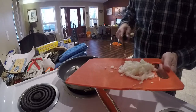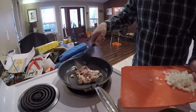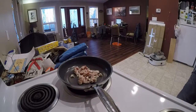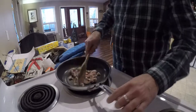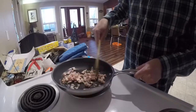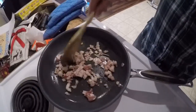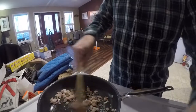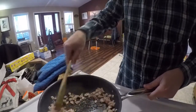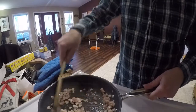And of course, the reason why I cut the bacon up like that is because I'm going to fit that inside the jalapeno popper. You can smell that. Smells good. It shouldn't take too long, so the next thing I'm gonna do is add the onions.